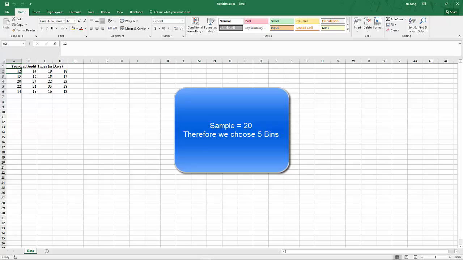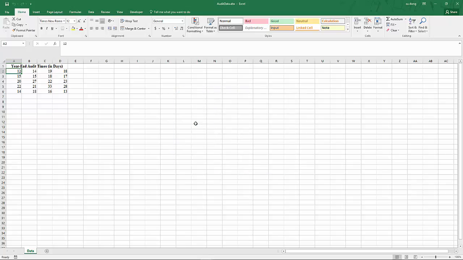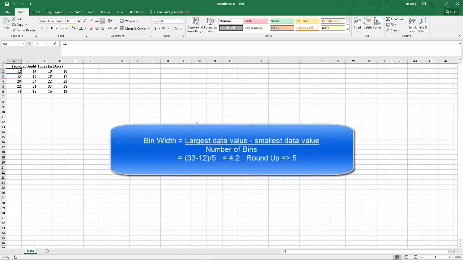Since we have 5 bins, the way to calculate the bin width is to take the largest number, which is 33, minus the smallest number, which is 12, and divide it by 5. Then round it up, and we have the bin width equals 5.